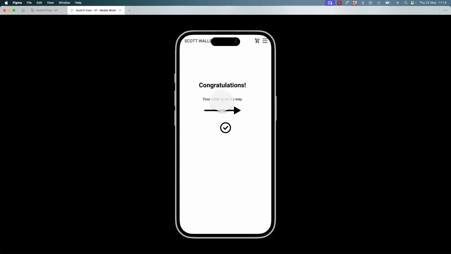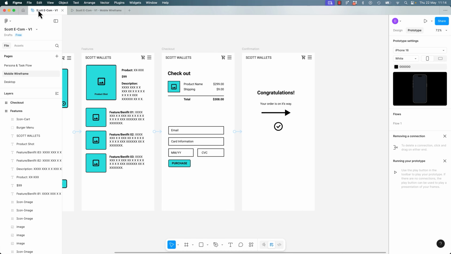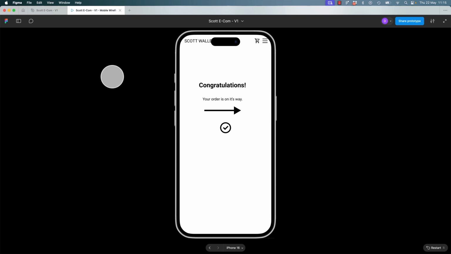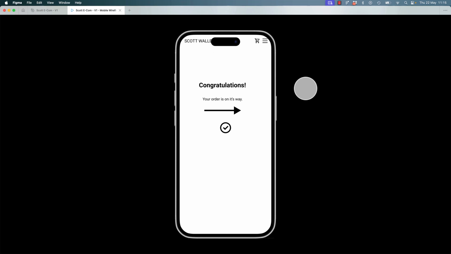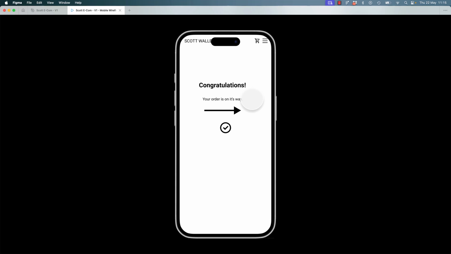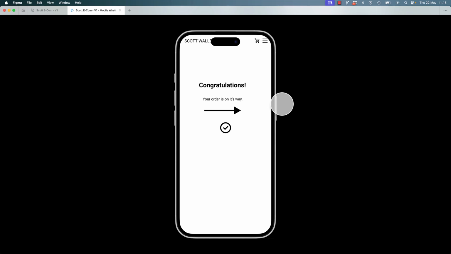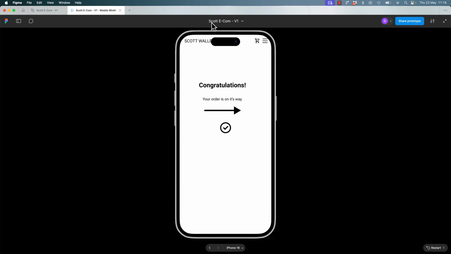All right, the thing to note when you are dealing with this prototype view is that it's actually opened up in another tab. So there's the tab we're working on. All it did is, when we hit the play button, it opened up our design in another tab. A couple of things we're going to look at: there's nothing here at the moment, but if you give it a real big jiggle of the mouse, or click in the background away from this, it will say, oh, look, all these other options here.